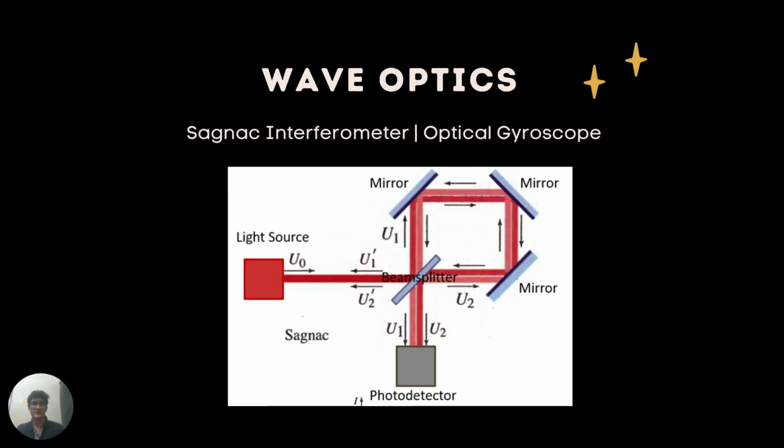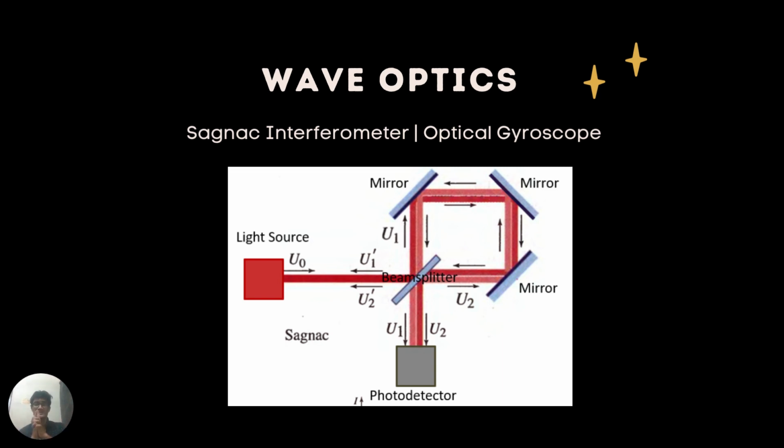There is an interesting interferometer called the Sagnac interferometer, which is used in a very intriguing application, the optical gyroscope. So this is like the Michelson, just that it has one more mirror: one beam splitter, three mirrors. The light source is incident on the beam splitter, the beam splits, it reflects. The reflected beam is going to travel through the mirrors in a clockwise direction, whereas the beam transmitted through it is going to travel in an anti-clockwise direction. And when both these clockwise and anti-clockwise beams come back to the beam splitter and are partially transmitted through, they're received at the photodetector, and the path difference traveled by these two is going to be observed at the photodetector.